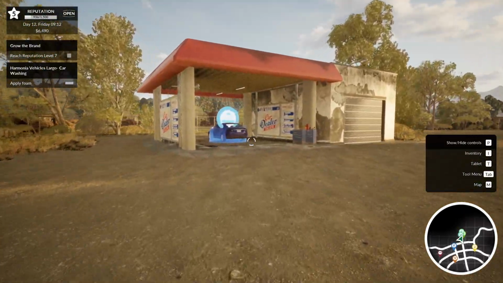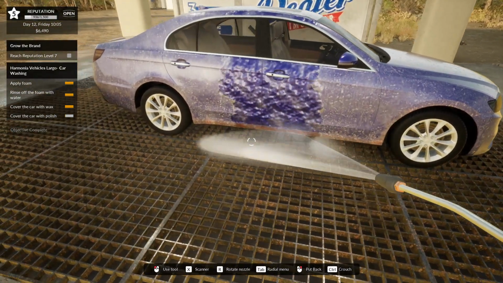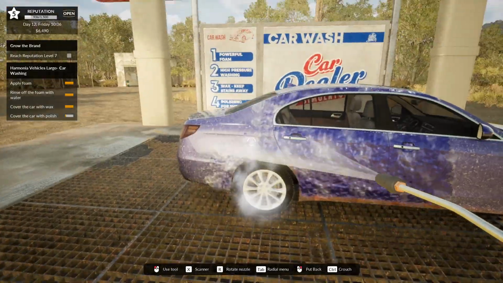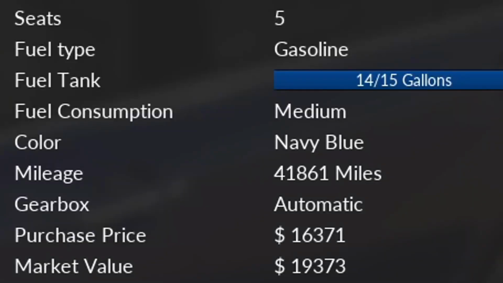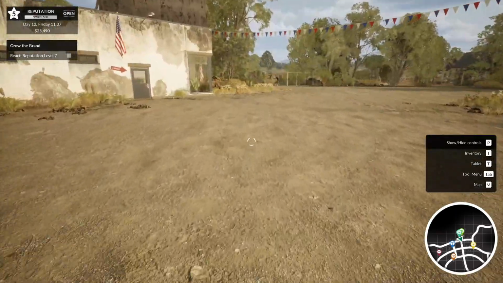So this said touchless. I mean, I'm now having to touch the car even more because I've now got to cover it with wax. And then we need to apply polish on top of the wax. I mean, to be fair, it's put 3 grand on the market value of it. I mean, that was nice and easy. I made just under 2.5 grand from that car.